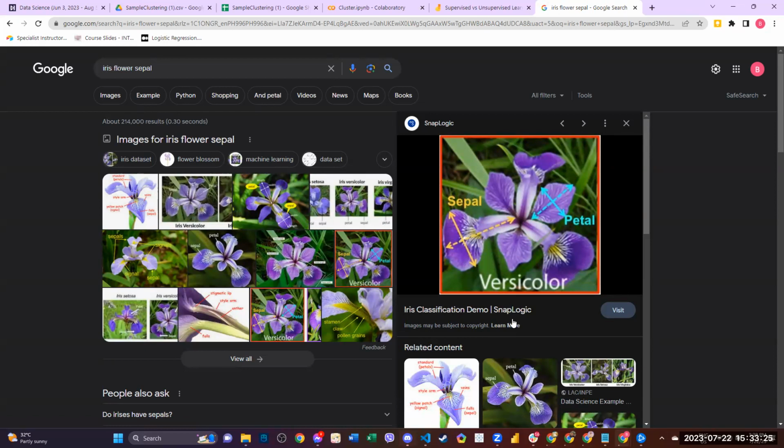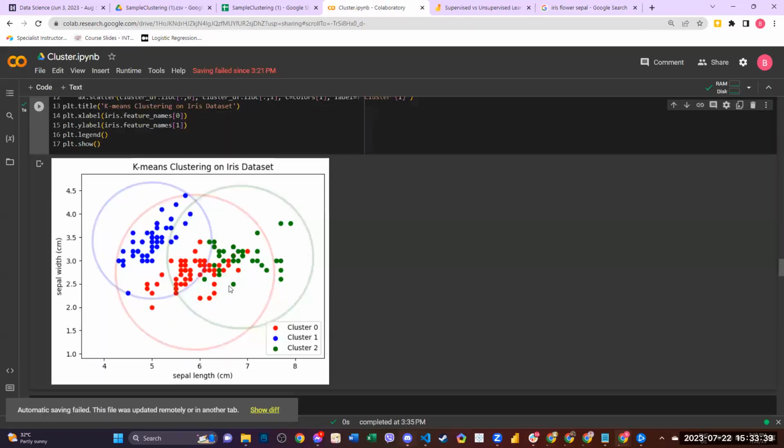Pag mas mahaba daw yung kanyang sepal, it's either versicolor or virginica. Parang ganon. Pag mahaba yung length, ayan o. So yung green, yun yung cluster 2. So mahahaba yung mga ano ba yan?